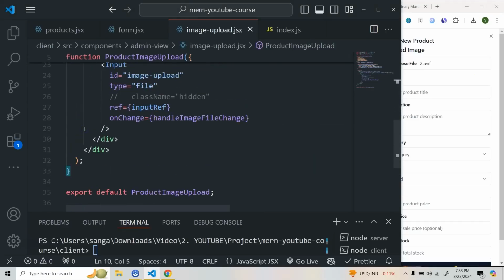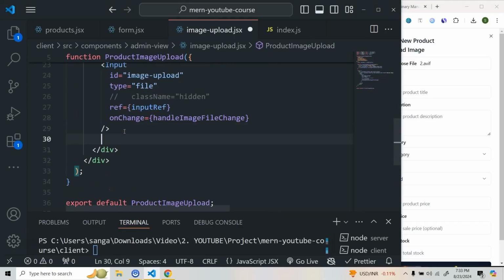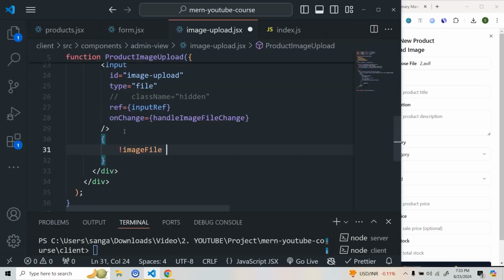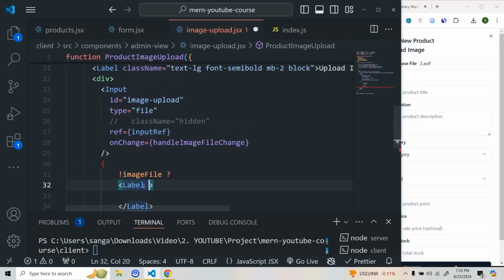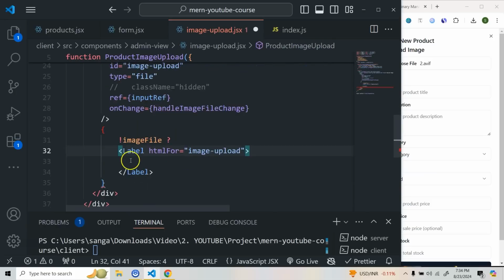Okay, so how we are going to do that, after this we will simply check if not equal to image file. So we'll take a label, and inside this we simply need to take an HTML for here, right? So we'll do HTML for, and we are going to pass this image upload, or else if the image is already there, we are going to render something else.